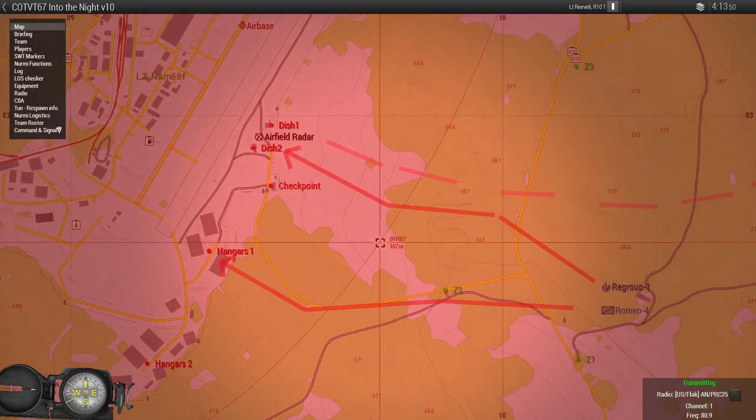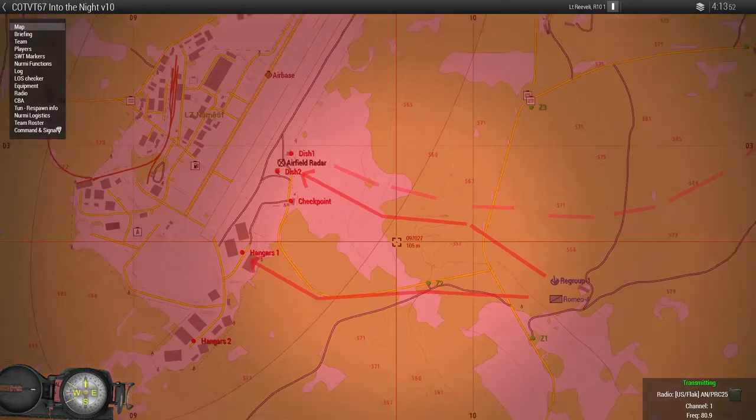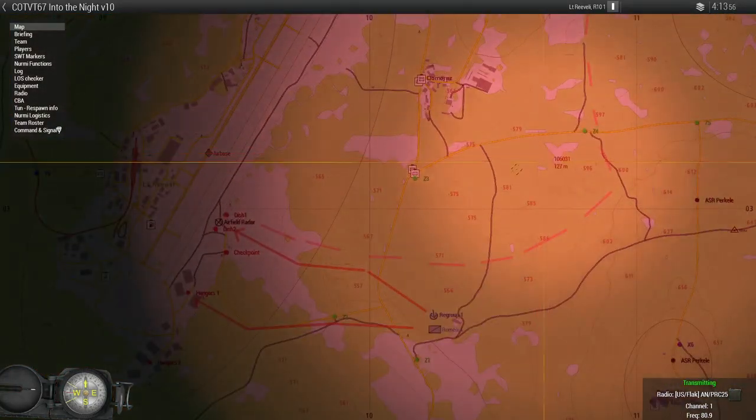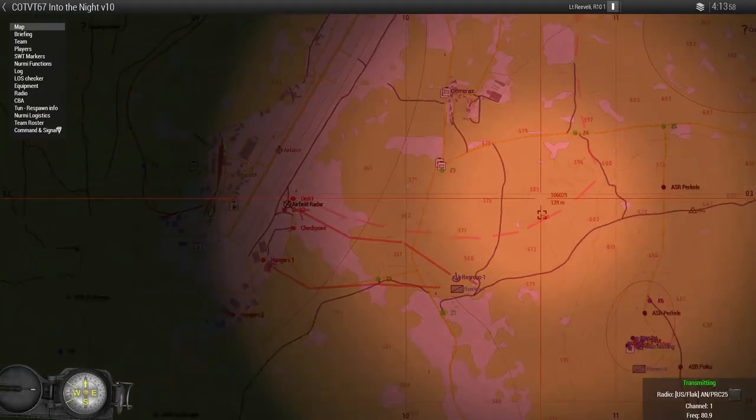Copy. Romeo 4, disengage east. Repeat, disengage east. Objective destroyed. Break. Regroup at Chulu 4. I repeat, regroup at Chulu 4.